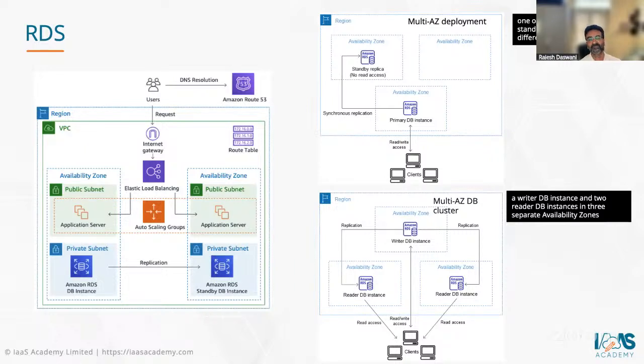But what happens in an outage or in a failure of the primary copy of your database, you want to quickly fail over to the standby copy. Within a matter of minutes, if the primary instance fails, the standby copy gets promoted to become the new primary. Users are redirected to the standby that is now the new primary to continue their read and write operations. So that's how Amazon RDS offers you high availability.